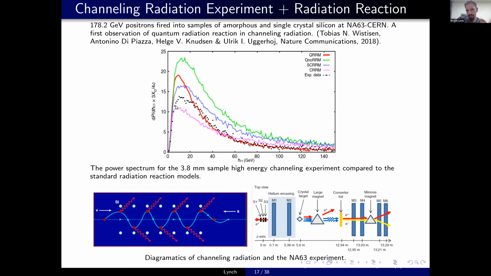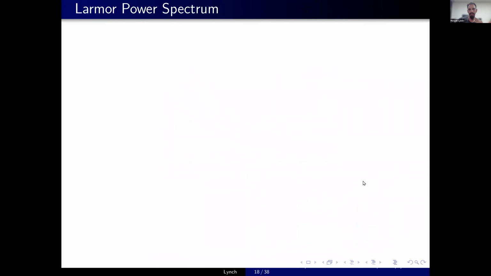Where it deviates is in this low energy spectrum here, okay? And what we'll see is that when we apply the Unruh effect theory, it also deviates in this low energy spectrum, but fits quite well at the high energy spectrum. And that's the one that most closely resembles what we're doing as well. Okay, so this is what we want to analyze. And so we want to take our Unruh-DeWitt detector formalism and apply it to this setting.